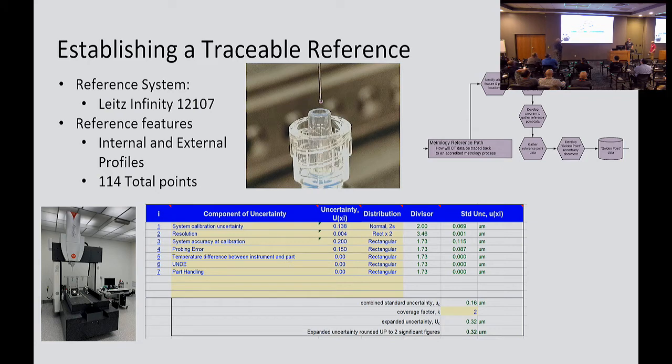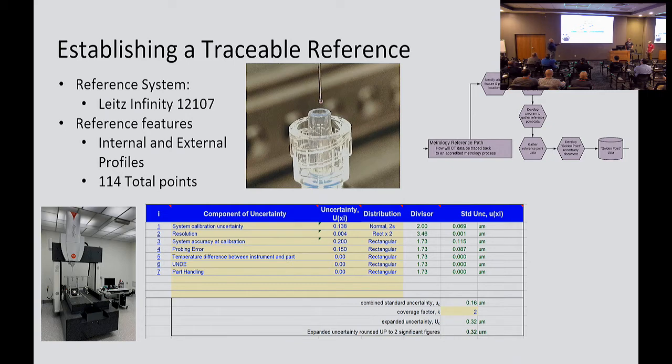And that's because in this case, we've got a really nice high accuracy CMM across the street that I'm happy to give anybody a tour of if they'd like to see it. And that spits out numbers that are really low uncertainty. We've got lots and lots of confidence in these numbers. So one of the first things we do is just go out and get a point cloud of the features that we can get.